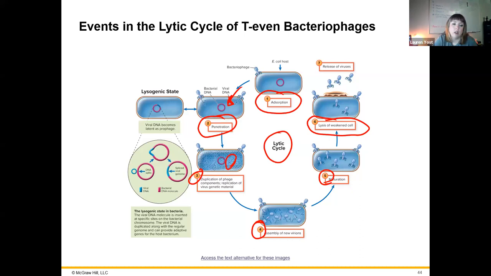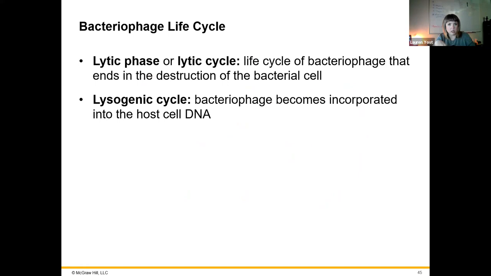However, if they inject their genome into the bacterium, and this is the normal genome of the bacterium itself plus the actual phage genome here, that is the lysogenic state. Okay, and that's the prophage, the blue prophage here. If it wants to make more viruses, it can pop back out later and go back through the lytic stage. But lysogeny is whenever it's incorporated within the genome of the host.